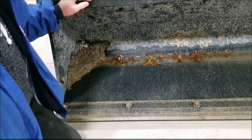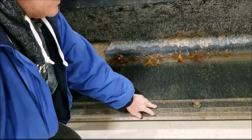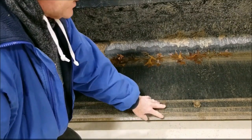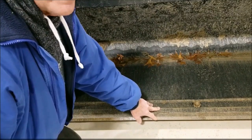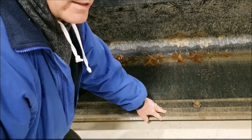The next item that I'd get is a cutting edge put on my bucket. A cutting edge will give you about a $200 price tag, but these are reversible, so they'll last you a long time. If you think you're going to be cutting into ground or even getting into a pile of gravel, it's much easier if you put a cutting edge on your bucket.